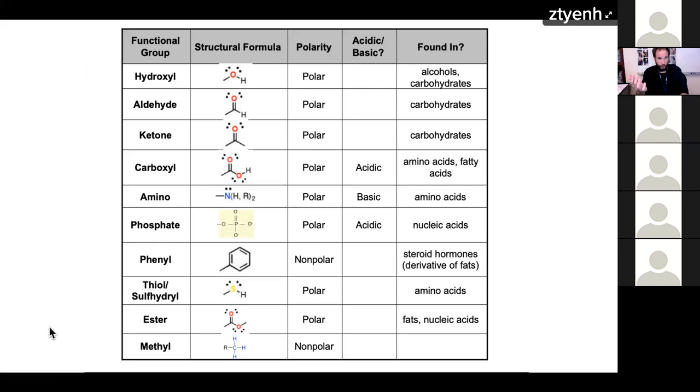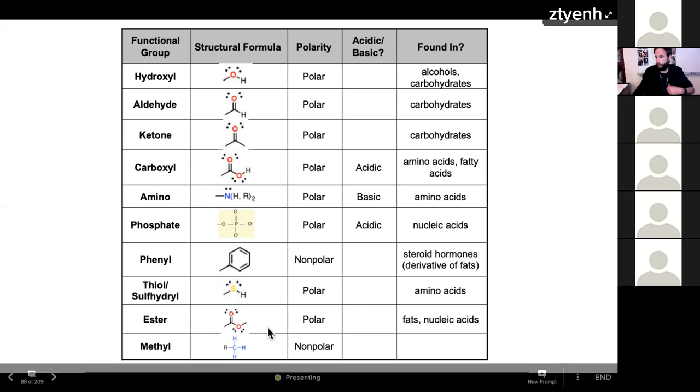So you need to memorize all of these in order to be successful in life. Of course you don't. This electronic copy, I suppose you could take a screenshot if you wanted to. I'm sure you could print this off if you wanted to. It's a resource. This isn't about memorizing, it's about understanding, okay? So what I want to do is give you an opportunity, if you'd like to use this chart, you certainly can, to identify some of the different functional groups that are part of biological molecules, okay?